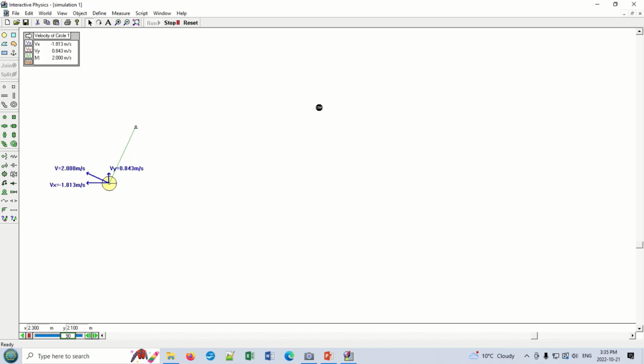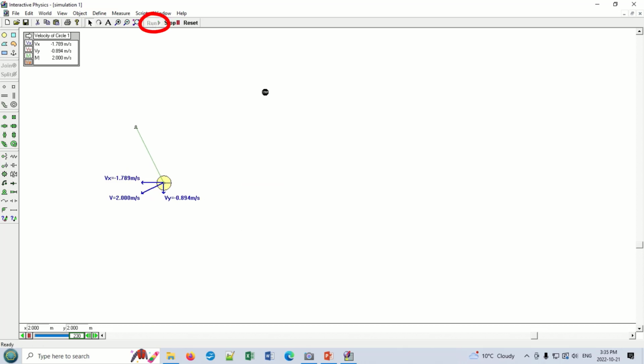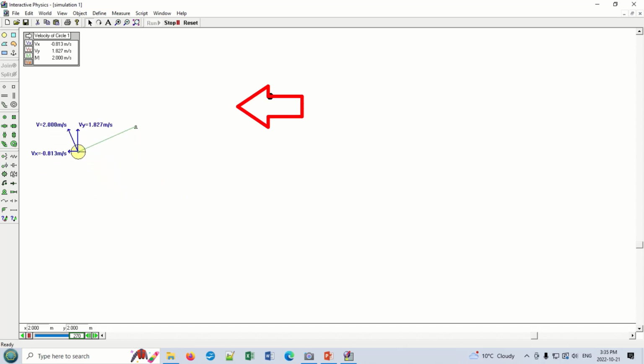Now the program keeps track of the x and y components of the velocity and also the magnitude of it. So at any point I can stop this, and you can read off the values for the x component, the y component, or the magnitude. And they ask you some questions about this. They say what's happening with the velocity components and what's happening with the magnitude, the speed. They also ask you about the velocity vector, so that arrow that's attached to the speed.